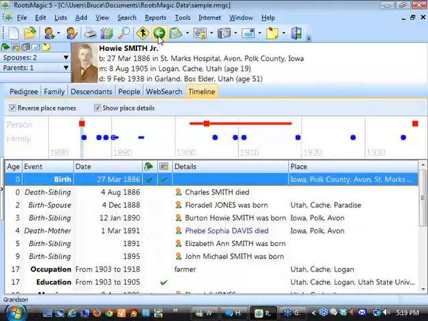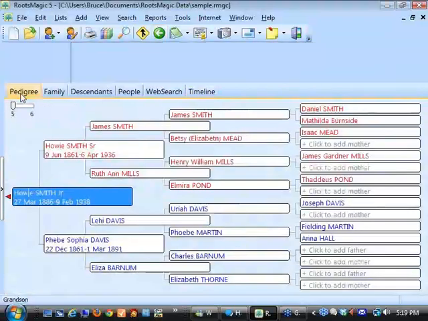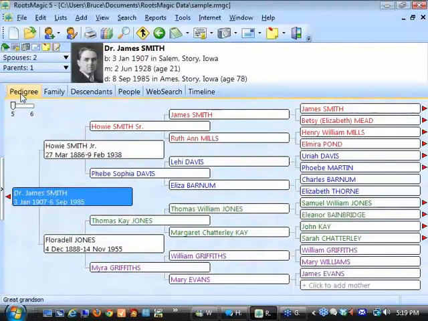Okay, let's go ahead, hop back to the pedigree view. Research Manager. Okay, I noticed that that was actually the largest number of people that were interested, other than the 34% that couldn't decide, were interested in the Research Manager. So let's look at that a little bit. Okay, there's several places you can get to the Research Manager.